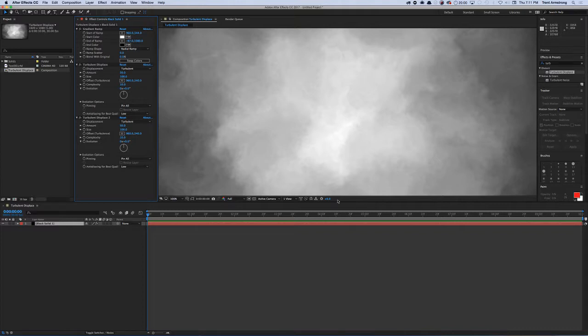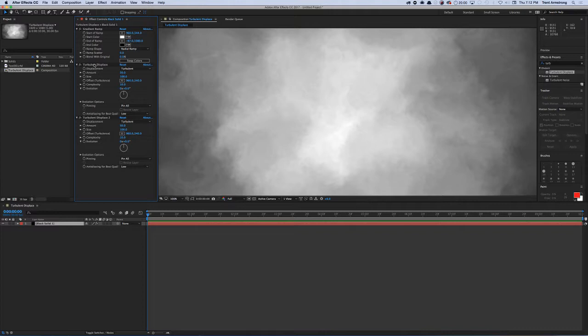So what we've done so far is just put a gradient ramp on a solid, add a turbulent displace, and crank up the complexity all the way to 10. Okay, and that gives us an interesting kind of cloudy-ish look. I don't even know exactly what to call it. Does this look like smoke? Yeah, kind of like smoke. It's got a little tiny slit on the side. Oh, I see the slit.